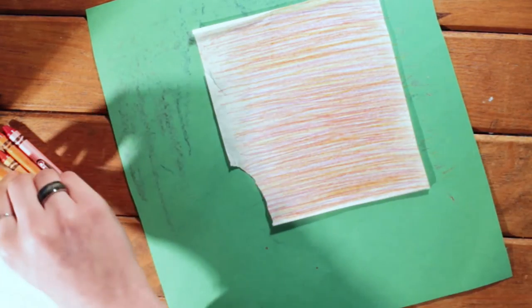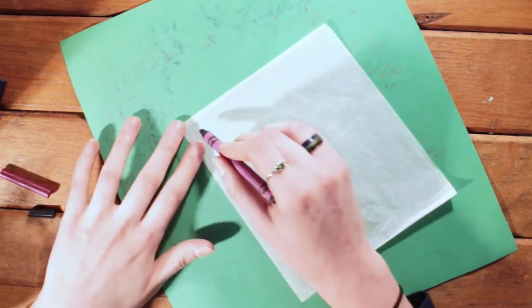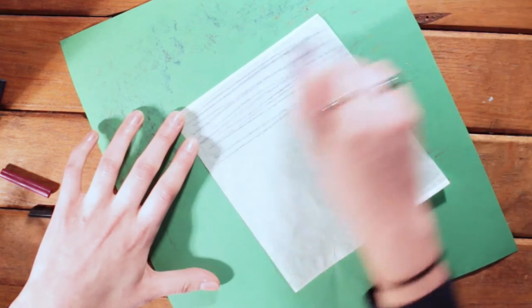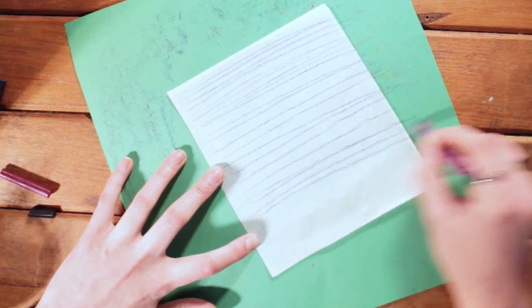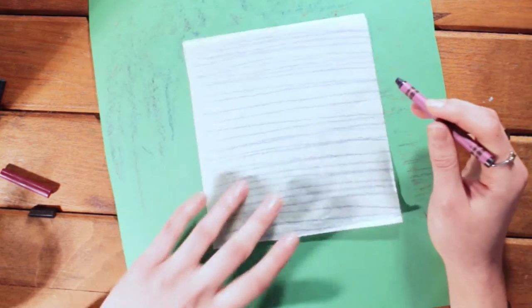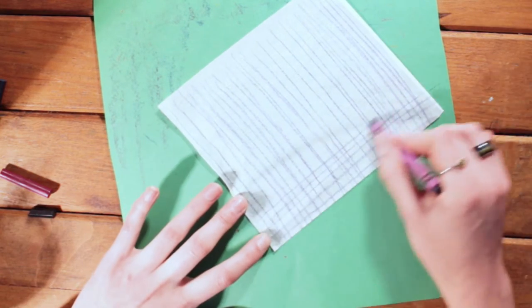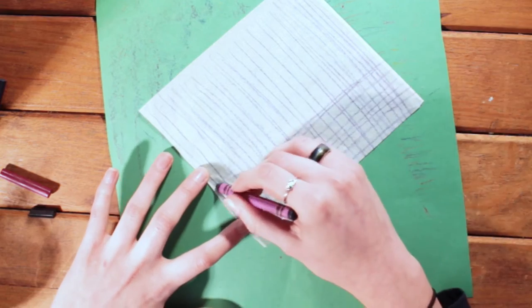I think that looks like a pretty good place for me to stop with this piece. And then the last way that I do it, it's pretty similar to that way. I decide up and down so then you get kind of like a checkered pattern. I'm gonna do that to the side, then I'm gonna turn it. And do the same color this way. And I mean, you can really do any pattern you want on your tissue paper. I just find that these three ways kind of work the best for me.